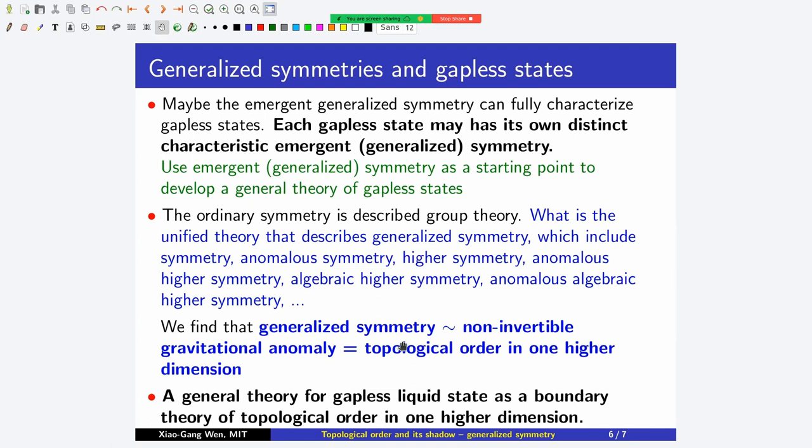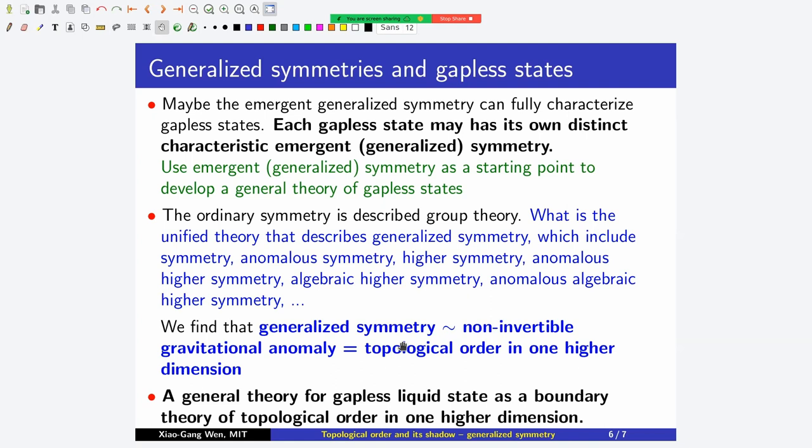That is even beyond this program. Fermi surface is a non-liquid. Right now, we don't touch non-liquid. So we try to say that the critical point of a phase transition comes from the boundary of a topological order. And let me put it this way: the gapless boundary of topological order can fully cover all the possible critical points of phase transition. So this is a desire, the statement we try to make.